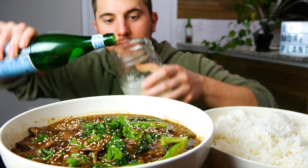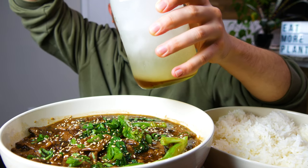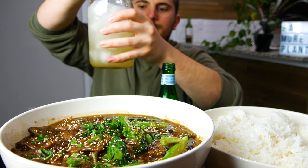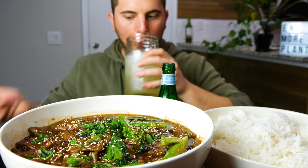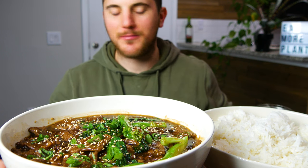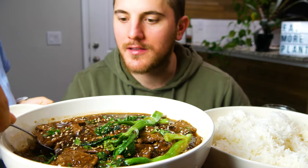Let's get right into this. First things first, get you a sip of this right here. This is seltzer water with some maple syrup and some lime juice. Give this a good mix. All right, ladies first. Serve yourself up, baby. Chivalry's not dead. You gotta let the ladies go first.